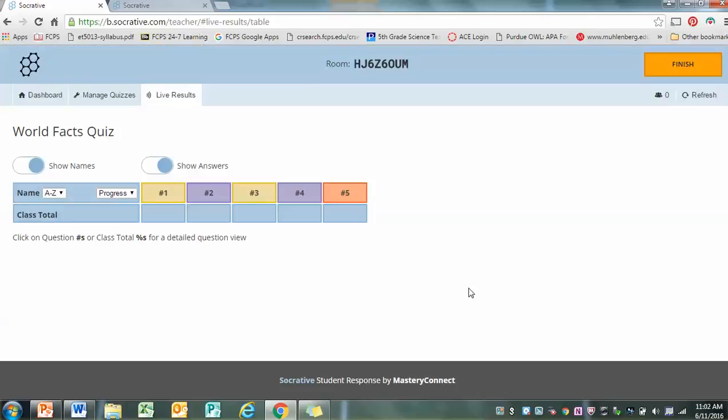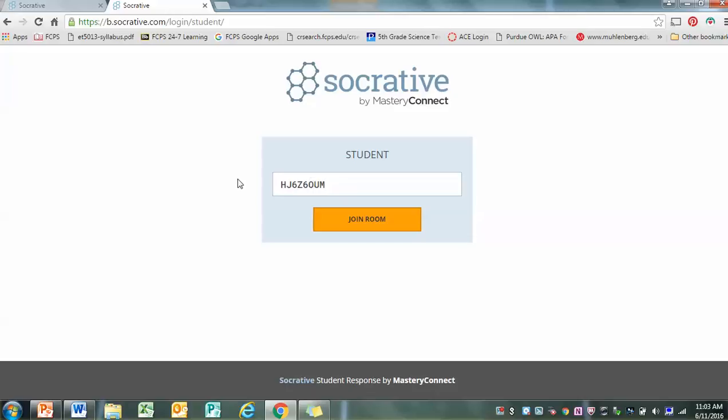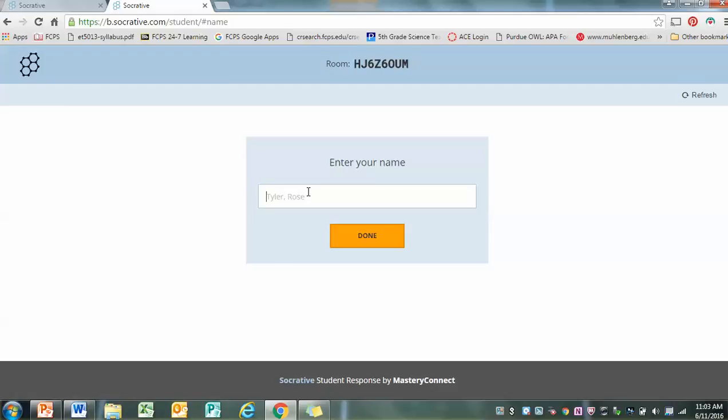Now, this takes you to the teacher home screen for the assessment. Okay, so like I mentioned, the yellow is multiple choice, purple is true false, and red is short answer. And this is where all the data will be collected for the teacher when the students finish. Now let's go to the student perspective. Here's the room code that's specifically oriented to me, so I give this to my students. They type it in, hit Join Room. Once that's done, they type their name, so we'll say John Doe, and they're done.